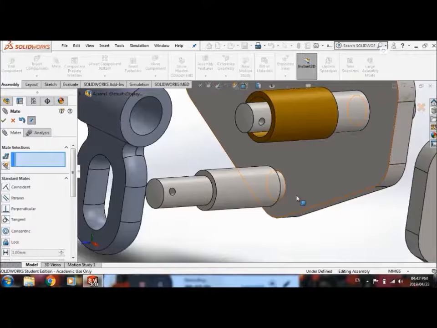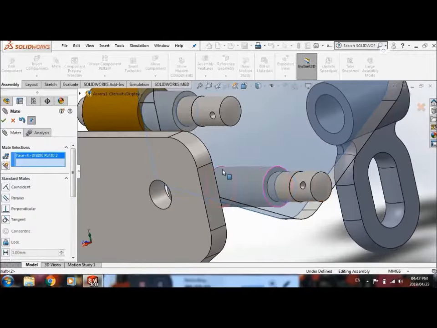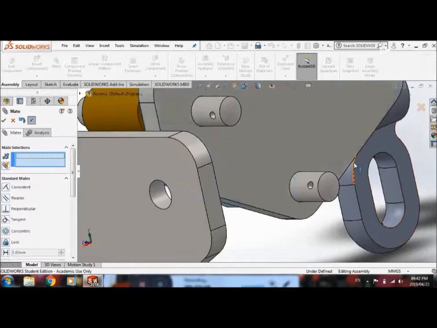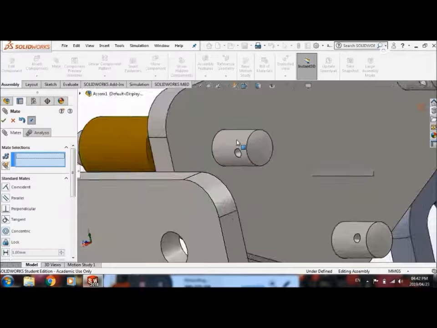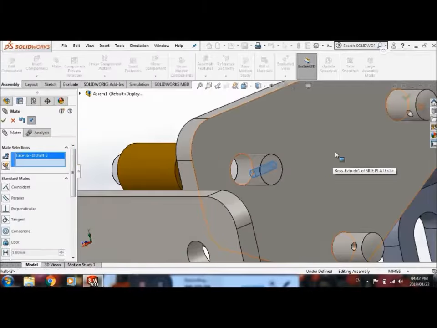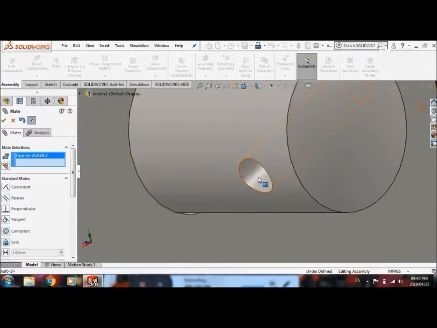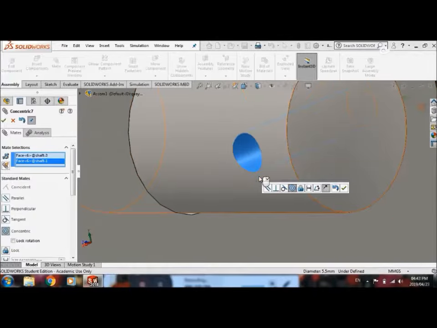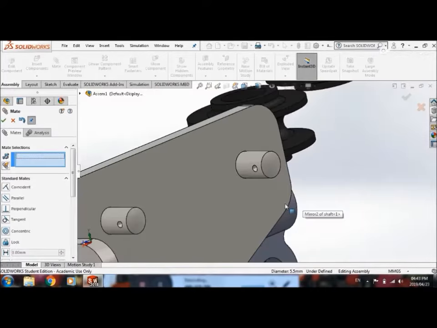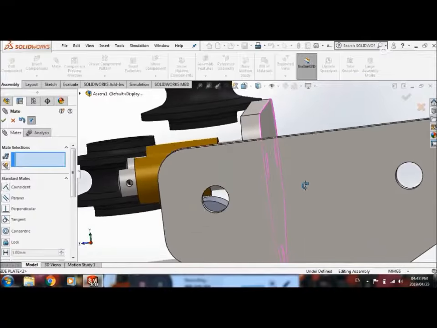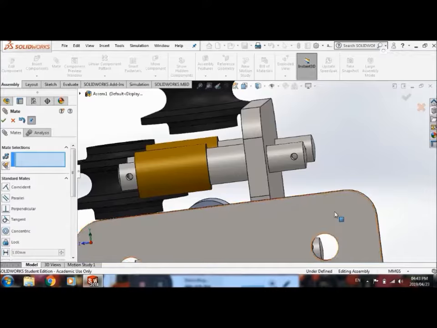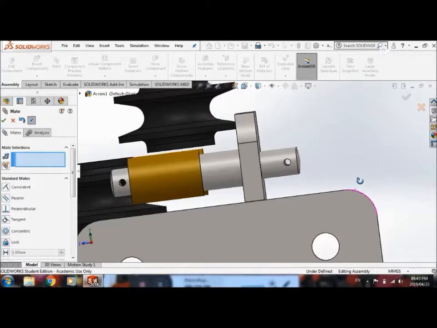That one must touch that one. I can even tell this little hole to line up with that one. So now they are concentric, meaning they line up with each other. So if I zoom out and view it directly from the side, I can now see through them.